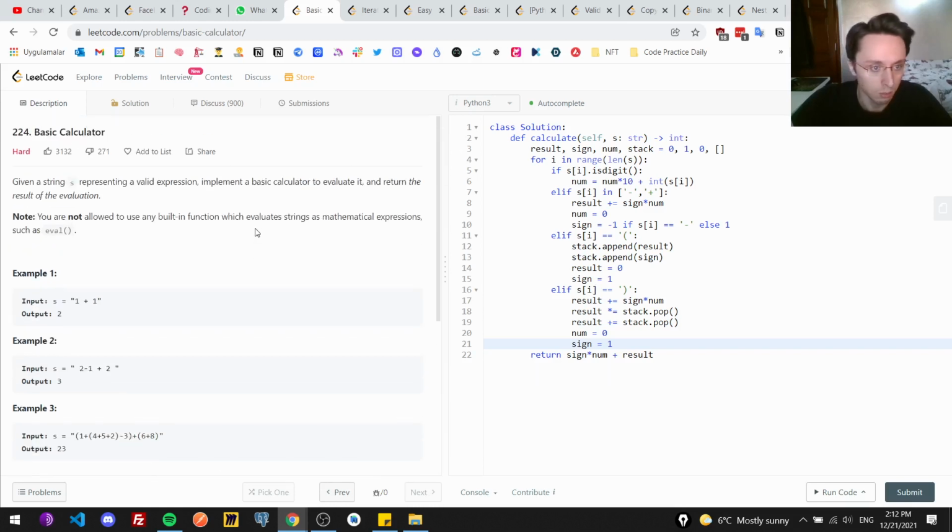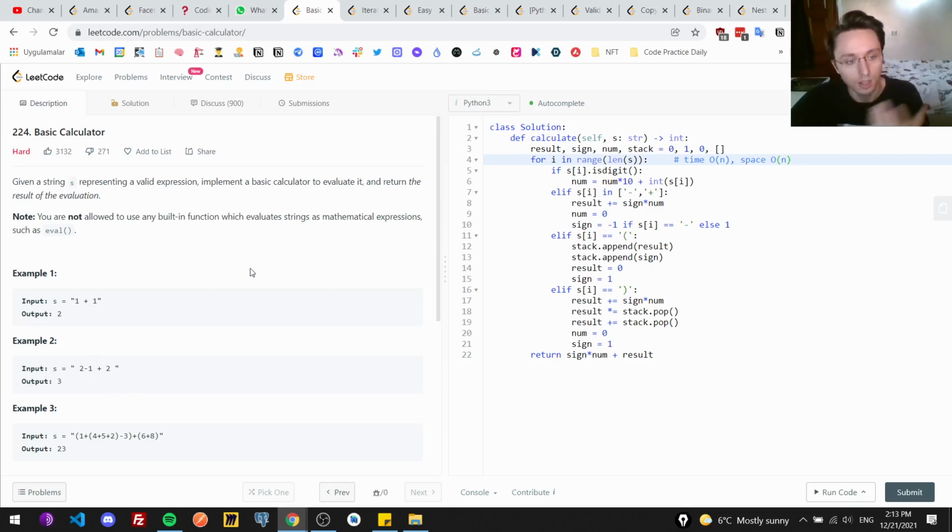The time and space complexity for this problem would be O(n) and O(n). We also write those. So the time is O(n), because we just go over every element once. I mean characters. And space is O(n), because we are using a stack. We can have maybe like 1, 2, 3, 4, 5. In that case, or like 1 plus 1 plus 1 plus, you will have n divided by 2 in your stack.